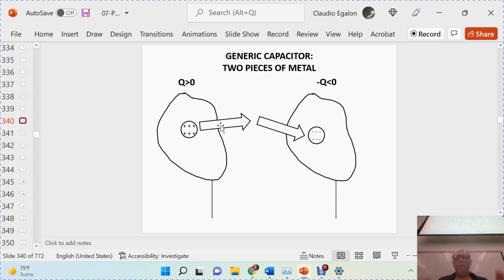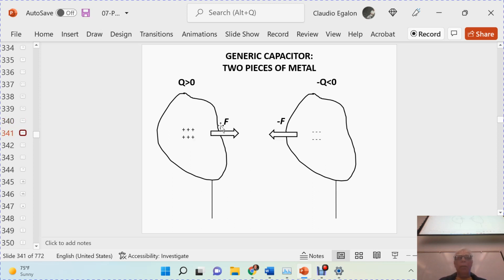Make sense? And because those two metals are fixed, they are not going to attract each other. Because they are fixed, we can say that there is some potential energy in the system. Okay? Keeping those two plates, those two metals, at rest is like keeping this bottle here at this height. It has potential energy, which, if I am smart enough, I can use to do some sort of useful work. Make sense?